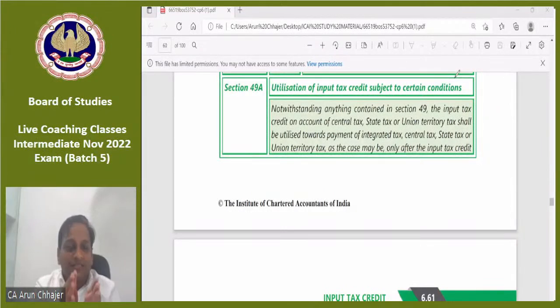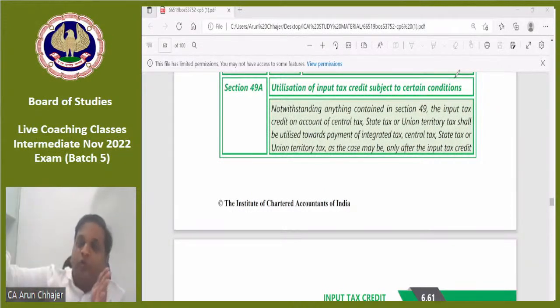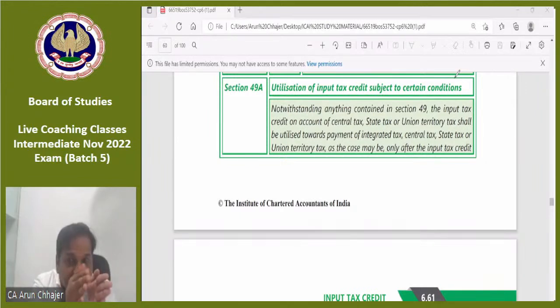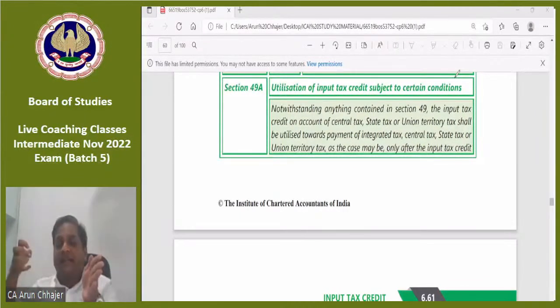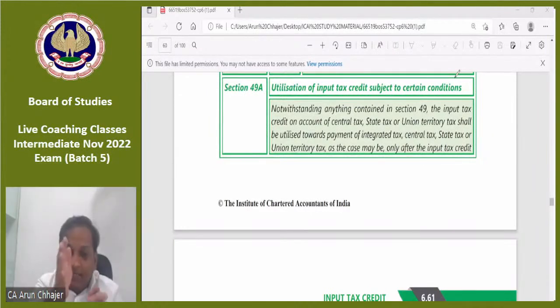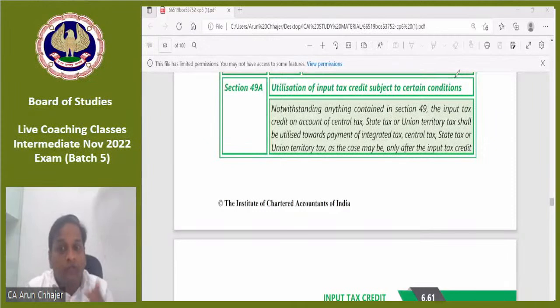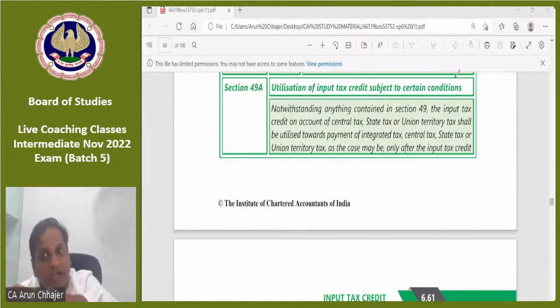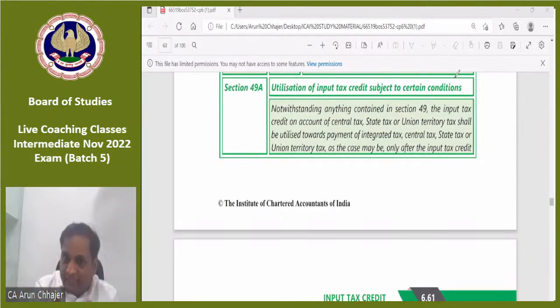49(5)(B) is talking about CGST ITC, how it will go to the tax liability. 49(5)(B) says CGST ITC will first go to the CGST tax liability. Remaining, if any, can be given to others. Now, what is 49A? 49A is saying CGST needs an amount. In 49(5)(B), we talked about how CGST ITC will be allocated. In 49A, we are talking about CGST needing some amount, how they will take from others. Is it clear?